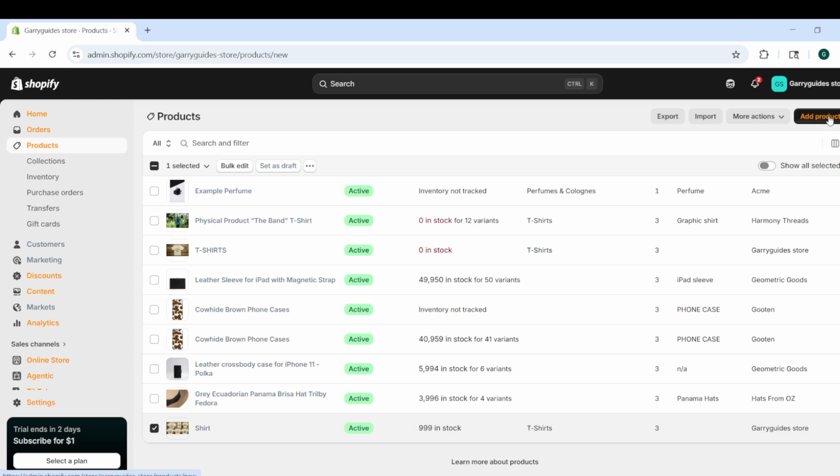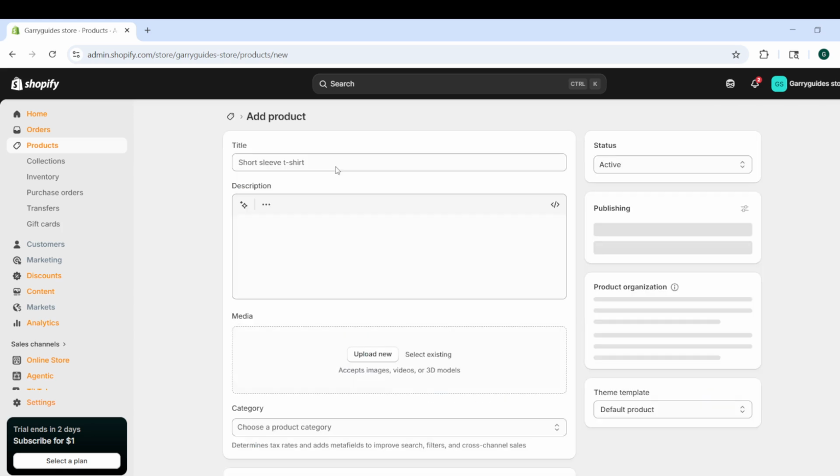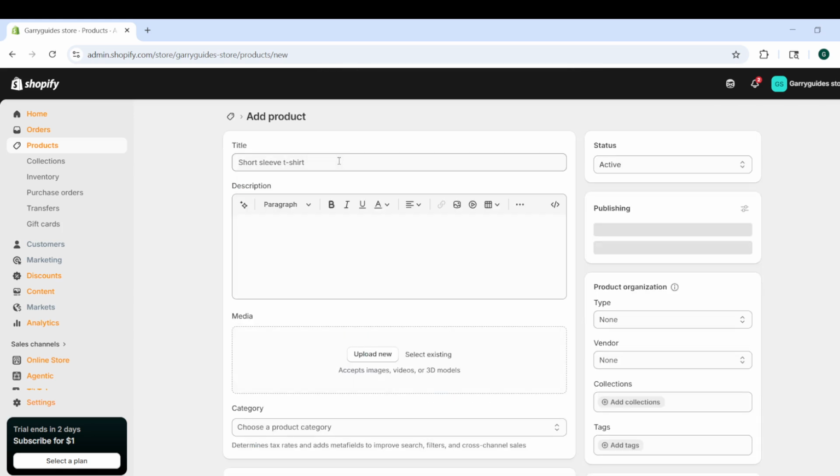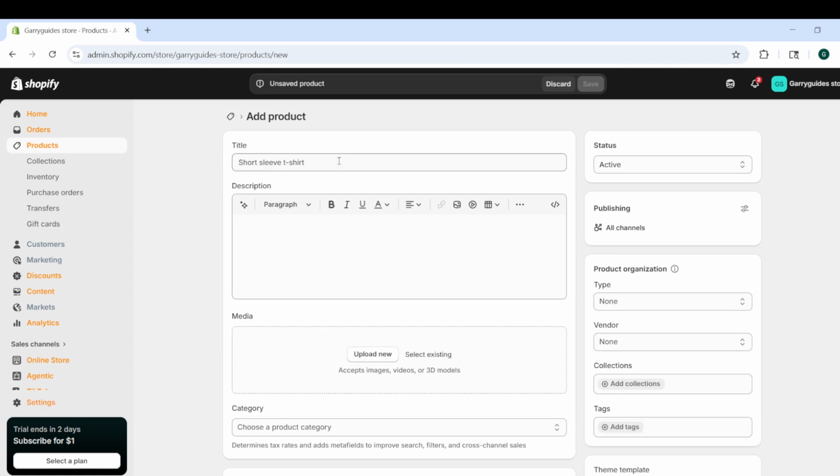Start by selecting the correct category for your product. Choose the option that best matches what you are selling, since categories help organize your listings and make your product easier to manage across sales channels. After that, enter the product name. Keep the name clear and specific so customers can quickly understand what the item is.